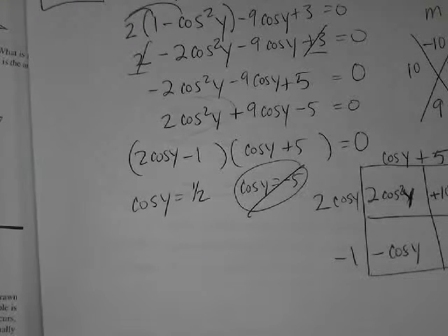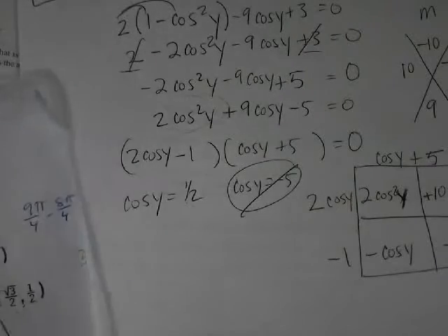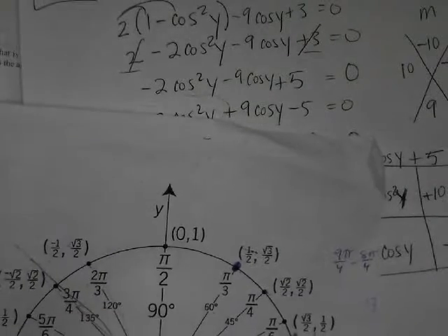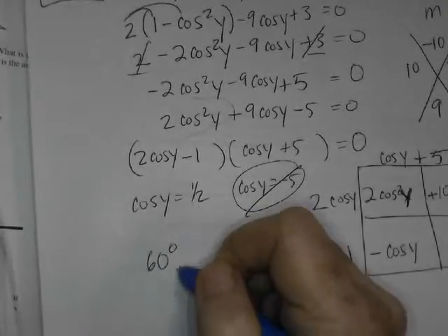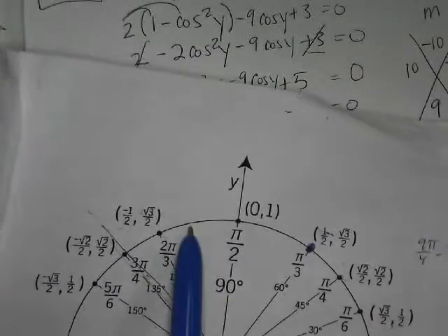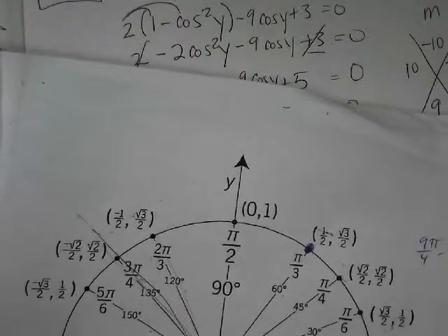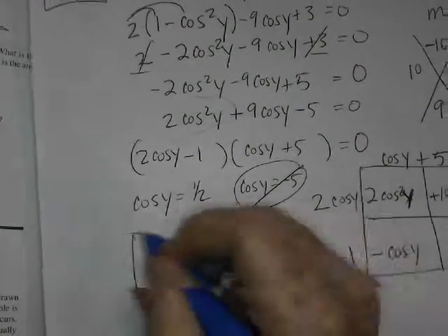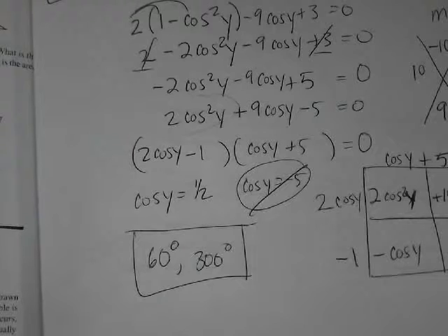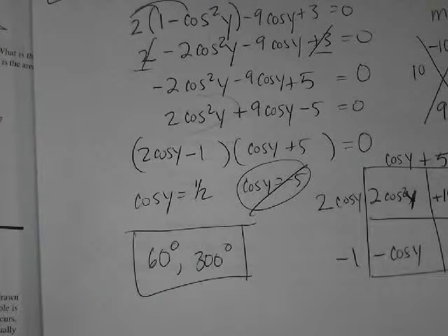So then we just go in our unit circle, find out which angles give us a positive half for cosine. So it looks like 60 degrees. And probably, where else would I have a positive half? 300. I don't know. I think I'm done. Let's check it. See if it's good. Yep, it's good.